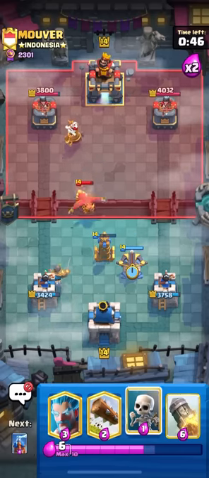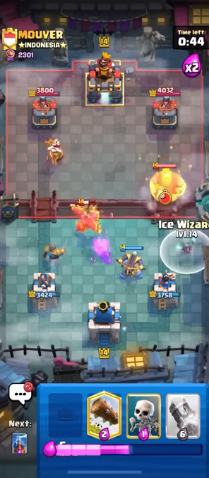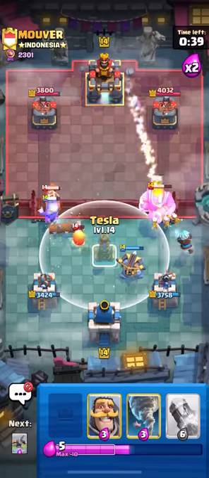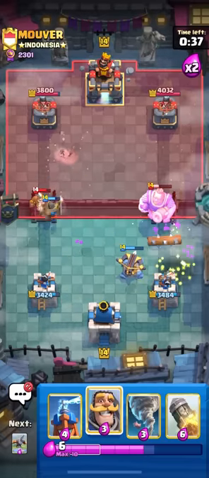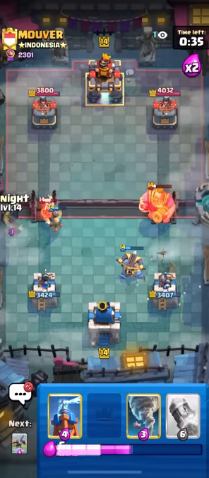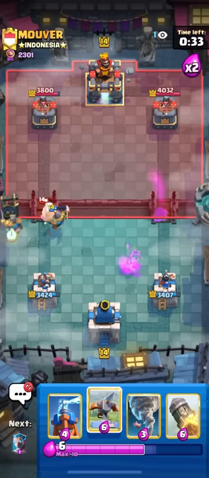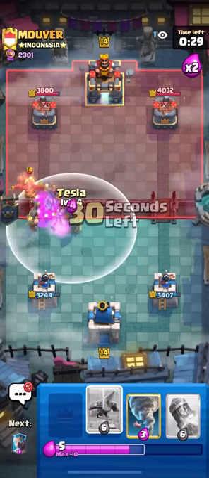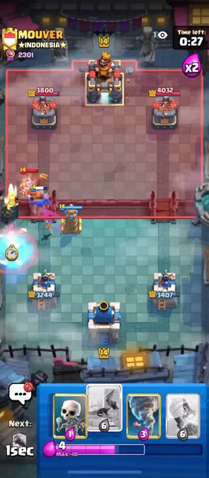Just going to go for my Ice Wiz on top of this RG right here, and then also Skellies in case he wants to go Fisher. He actually goes for a pretty decent Fireball. He misses my Expo, though, so not bad. Dang it, bro. I wanted to go Expo here, but he's going to be back to an RG already.